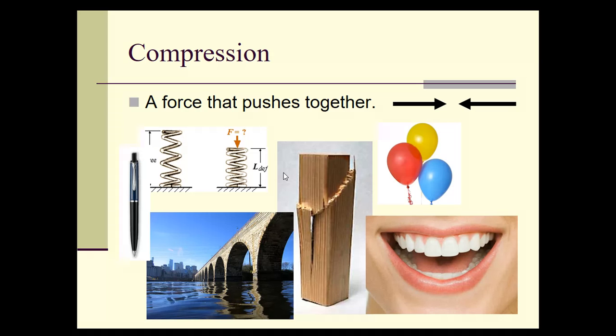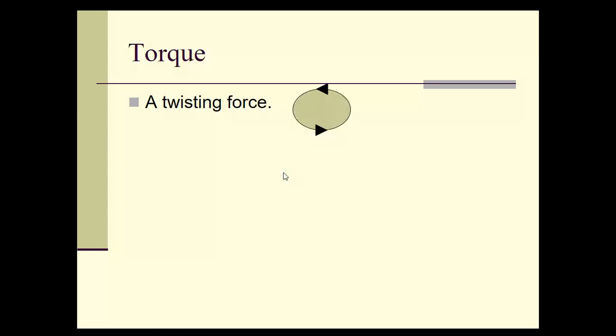That's another force that's going to work on our bridge, and that one's pretty obvious. If a car drives over a bridge, that car will be compressing on that bridge. The last one is torque. Torque is a twisting force. When we talk about torque, a lot of times when we put weight on a bridge, it's going to respond by twisting as the weight increases.